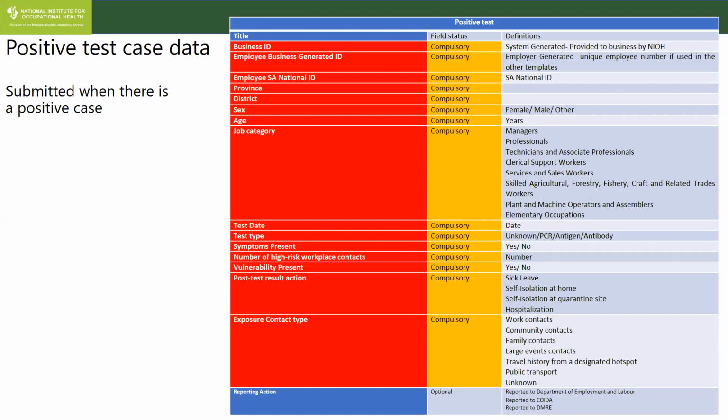So it could be work, community, family, large events, so any type of contact that we think resulted in the transmission of the virus. And it's important to note it does not have to be a workplace contact, it could be a community contact. The reporting action is not compulsory, but again, the more information we get, the better the system is.